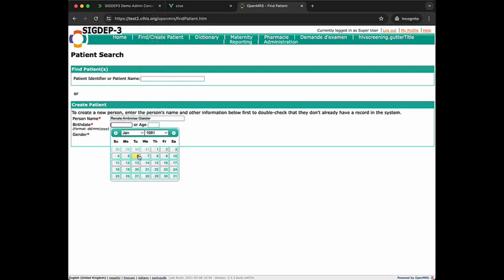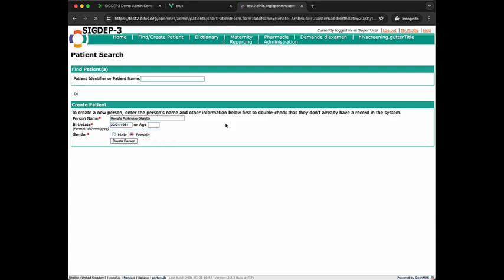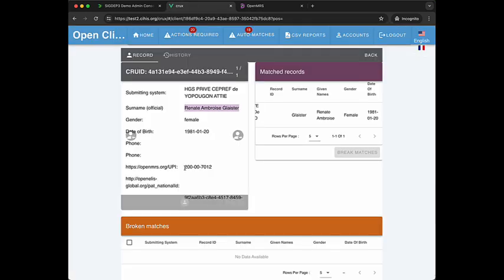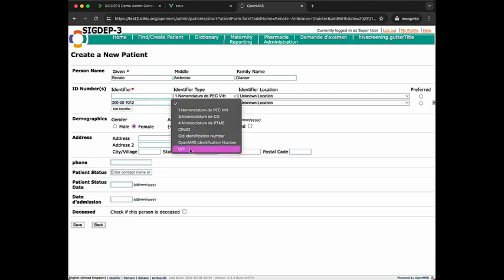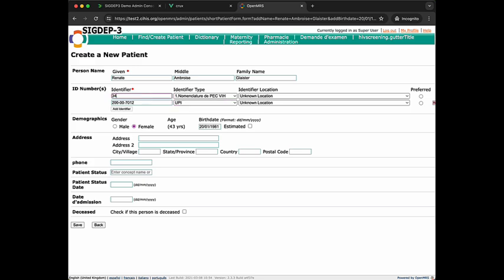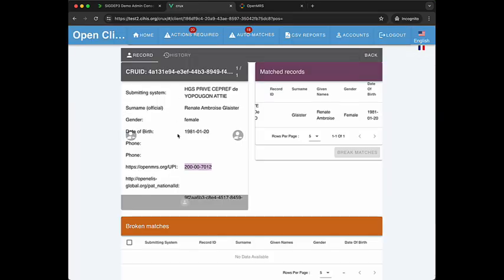20th of January, so January, and this is 20th. So I'll go ahead and create the patient. I'll need to also get the UPID, so I'll copy it here, and then I'll come here and add this ID, and this is supposed to be UPID. I'll add a random ID here for the HIV ID, which is a must for this system, and make this preferred. So currently, from the look of things, the given names, the family name, the UPID, the gender, and the birthday are the same. So expect this patient to be an auto match to this patient.